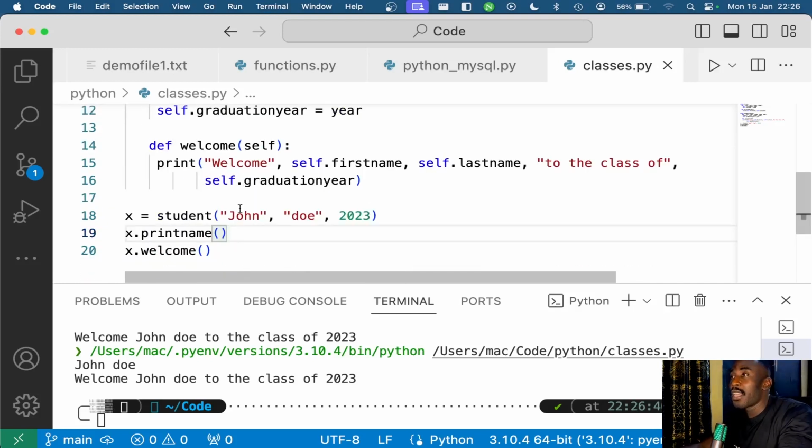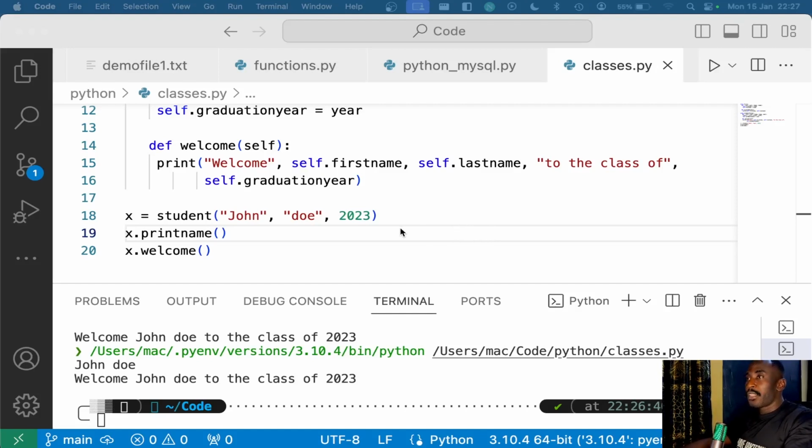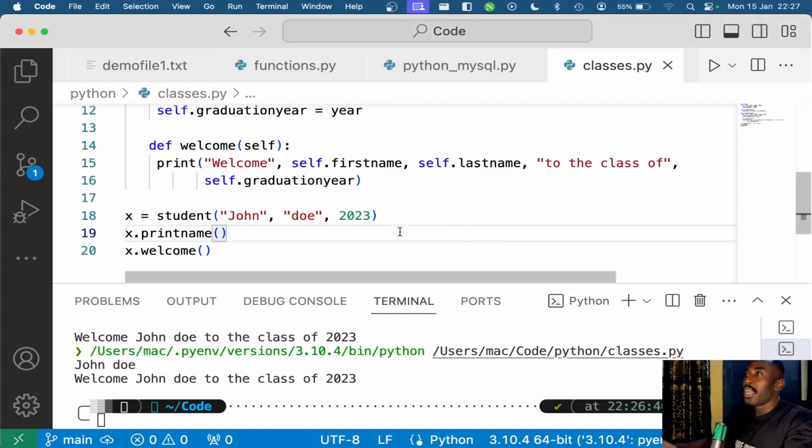This is the concept of inheritance in Python. You can interchangeably inherit from different classes and use them in a child class and pass in more attributes and methods in that child class and work with it as such. This is a very powerful feature in Python, inheritance. You can do a whole lot with inheritance. You can imagine a scenario where you have a person class, and from that person you want to create other children. You could have a student, you could have a lawyer, you could have a soldier, you could have plenty of professions that are all people, but you want to give them certain attributes that will differentiate them from other children. So this is how you could go about it with the concept of inheritance in Python.